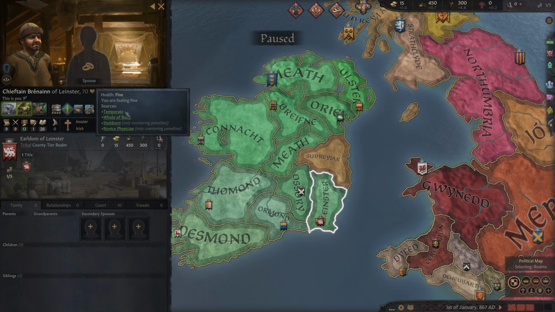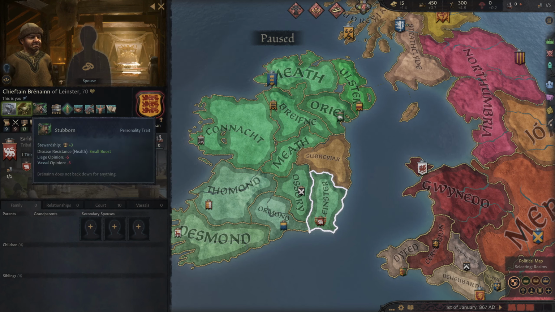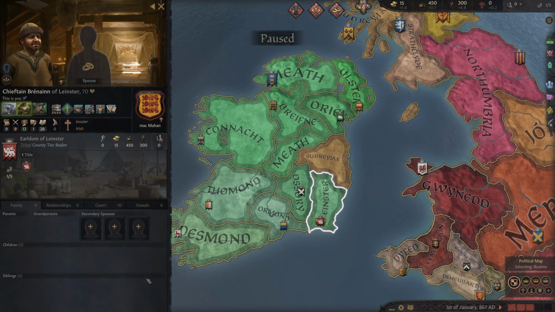That altogether gets me to this. I'm feeling fine because of the Temperate trait, Whole of Body from the learning lifestyle, Stubborn, which is another one, and Novice Physician. Stubborn is a stewardship boost, but also a boost to disease resistance, and that is good. Now, our liege and vassal opinion is a little bit lowered. We don't have a liege, so that doesn't matter. Vassals, we have none either. See here, vassals 0. But in the future, we hope to have a few vassals.